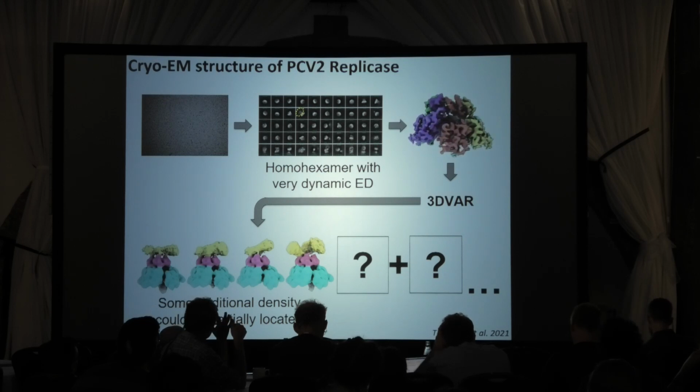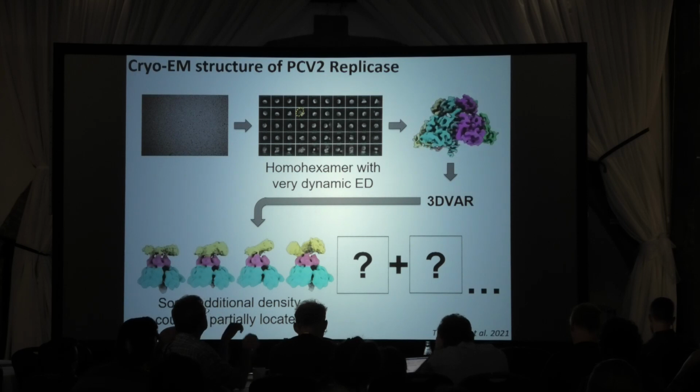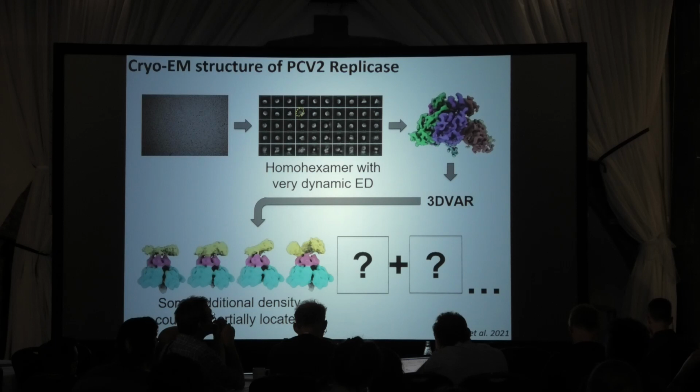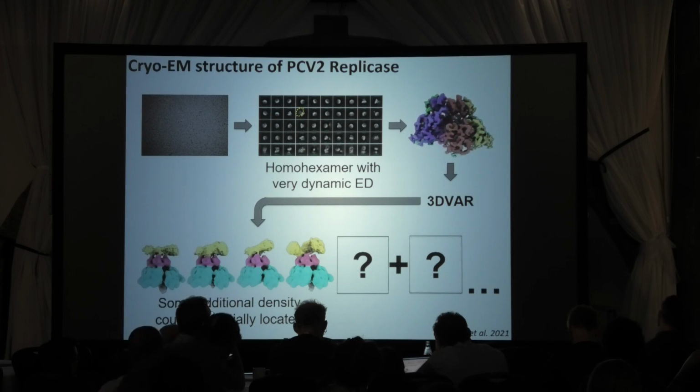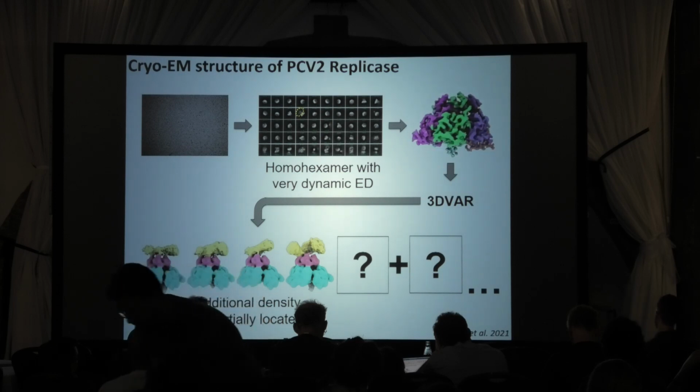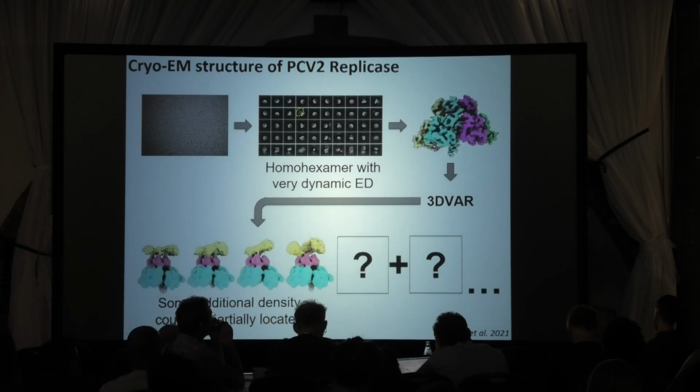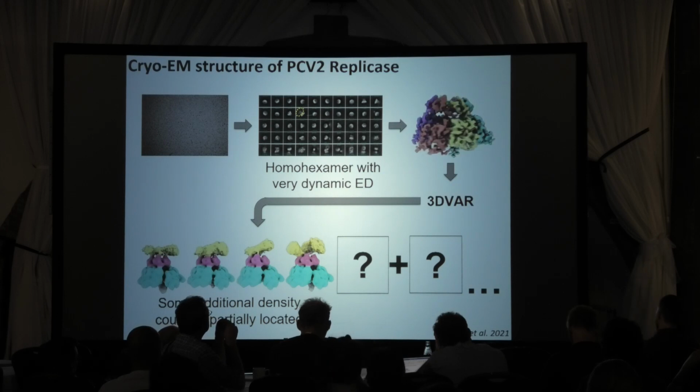We got a 3D reconstruction to somewhere around 3.2 angstrom resolution. Now the resolution varies. You have parts of it that are about 2.5 angstrom resolution. But we have something that looks like it has 2 domains, and it's a little bit smaller than the anticipated size. So what's going on, and seeing this fuzzy density back here, we decided let's try some 3D variance analysis, try some classification, see if we can get anything out of it.